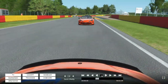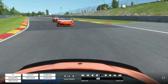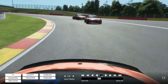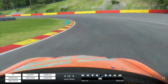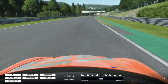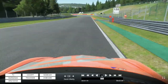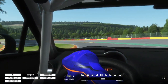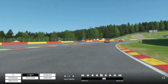You can still see how the middle car is the oversteery car, the one that came to Spa with initial setting up from Nazareth, but it's twitchier than this one. It's oversteering on corner exit. We're getting into the apex beautifully here, but we're pulling away by virtue of the fact that we can get back on the throttle a lot quicker. Go back to cockpit for a second. And pulling away massively through Pouhon.